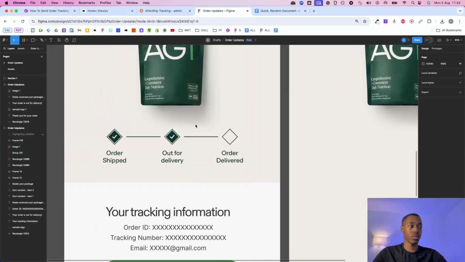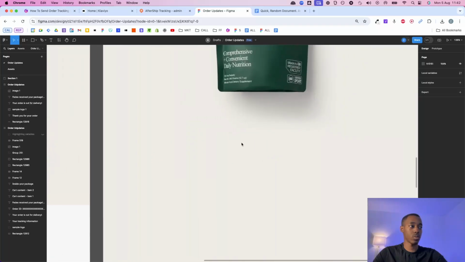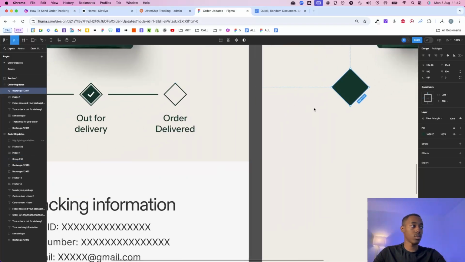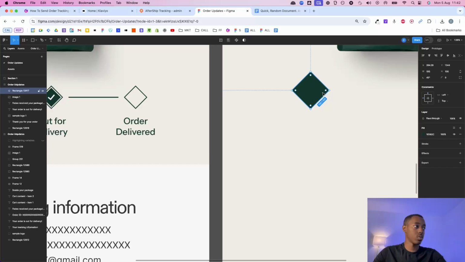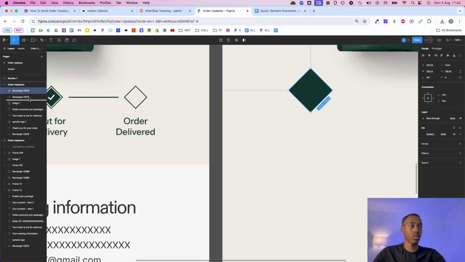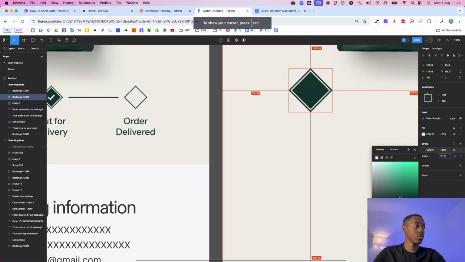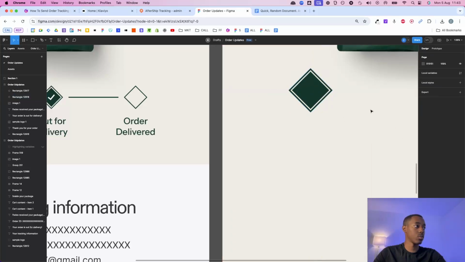So for the progress bar now, just hit the R key on your keyboard to get the rectangle tool and make one click to get a square. Then rotate it 45 degrees to get the shape that you want, and then select whatever color you want for it. Now I'm just going to duplicate the square that we just created and just increase the size and step it back like one layer to just basically make another shape very similar to this one, but this time without a fill and just a stroke, so we can have like that exact shape that you're seeing on the screen right now.